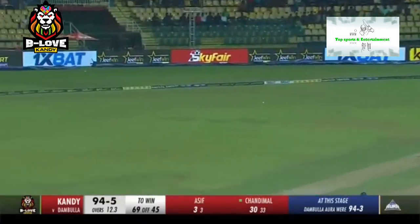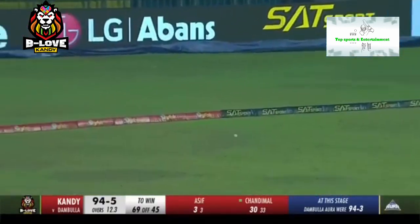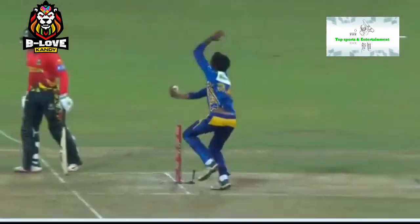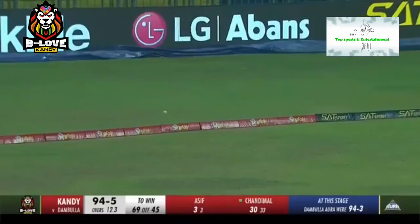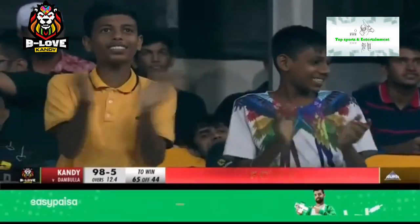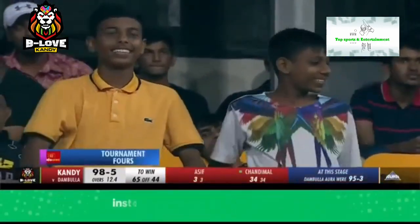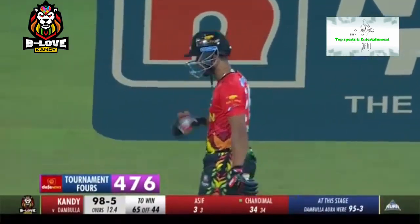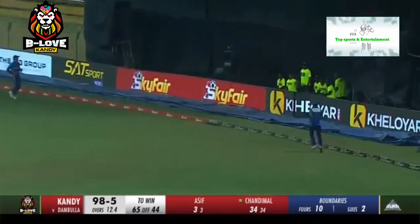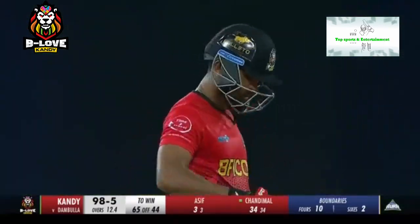Oh, up and over. Got a bit of extra bounce, but he used that to his advantage. Turned out to be a great shot in the end because he had to adjust so quickly and then had to decide whether to go aerial or play along the ground, and he decided to go aerial. Slapping it past point was a good shot. He's a very good cutter. He's tried for the gap. In fact, he's got it. They still believe.